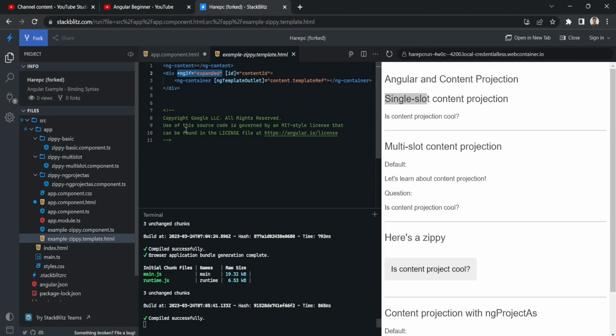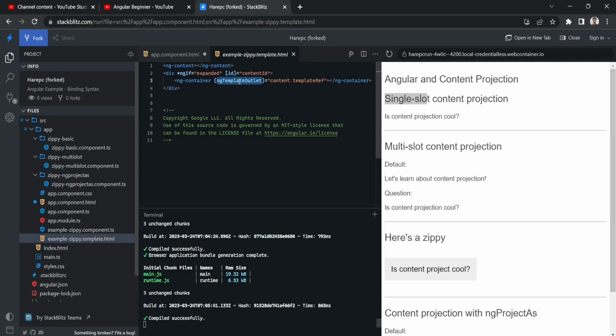That's the second thing. Now the third thing, I have this ng template outlet as a special directive, and there I'm assigning a value, content template ref. So it tells that inside this ng container I'm going to receive an outlet value. The outlet is similar to the router outlet. Router outlet is something we use as a custom tag in the case of routing, where I want to put content which is a result of routing. If you don't know how routing works, I would suggest this video. You can learn everything about routing, and it's really interesting and fun. So ng template outlet is similar to a router outlet, but here it tells that it's a template's outlet.